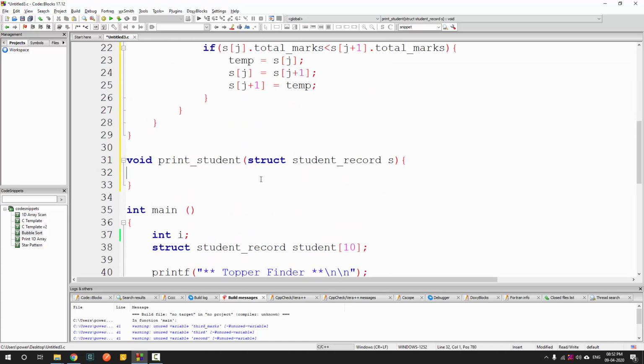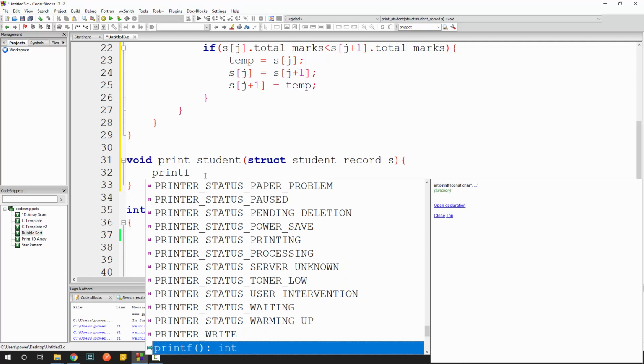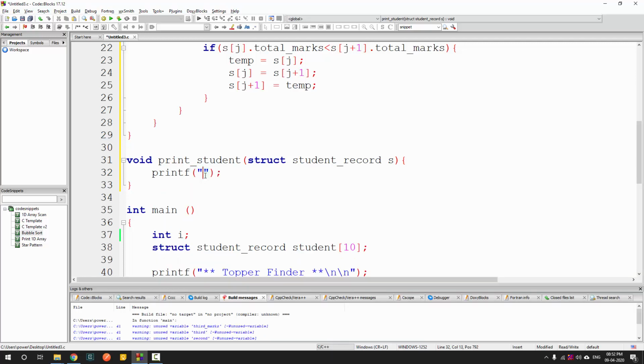So once we do that, now we can just print out the student's details. I can just write printf name. We'll just try to beautify it a little bit. So percentage s, and it is s dot name. Okay, so that will be my first printf.